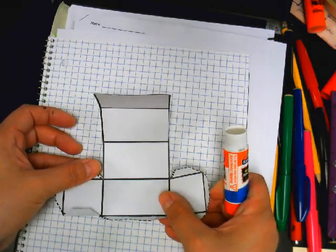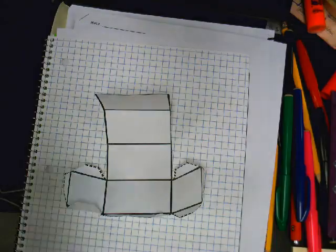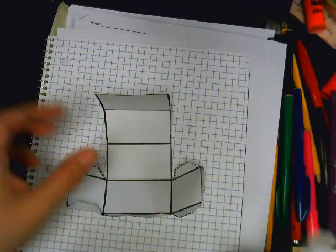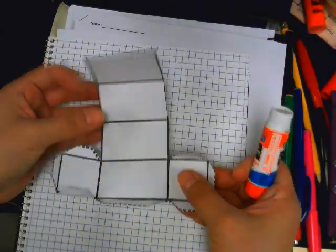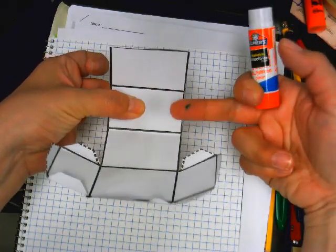Are you going to go around carrying your rectangular prism for the next week? Yeah, I'm in. Okay, see this? You are going to put only glue here on this one, the second one here, okay?